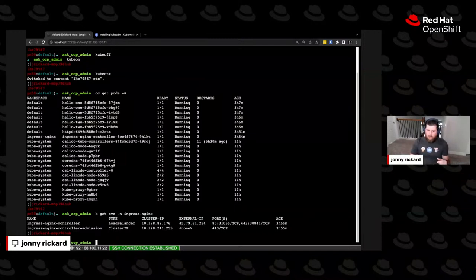Rick asked, why choose kubeadm over kind or minikube for a single node local cluster? So I use kubeadm, and the way I do it is I will create a master and then n number of workers. And so that's why I do it that way. So I'm deploying generally more than one node.